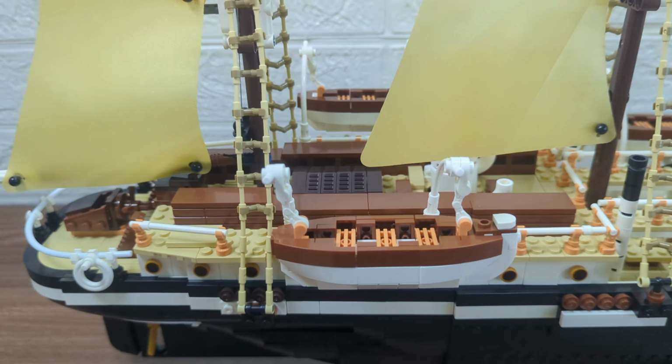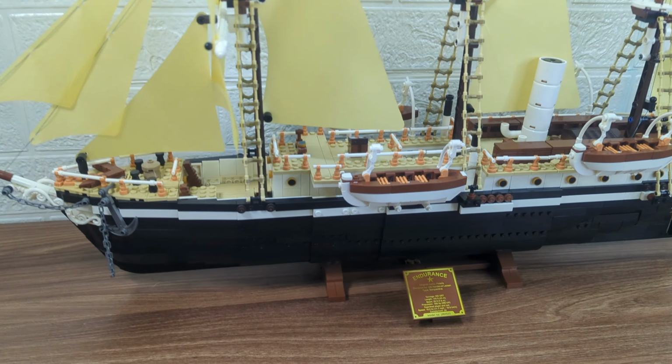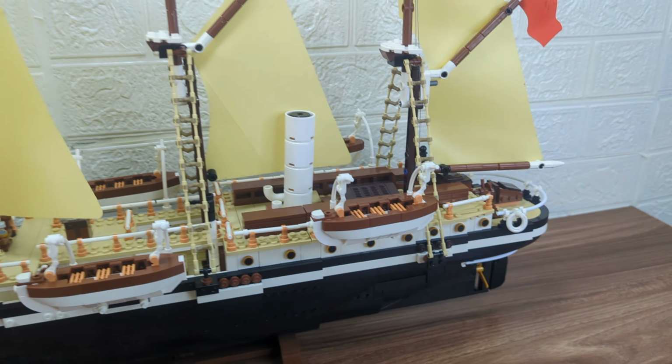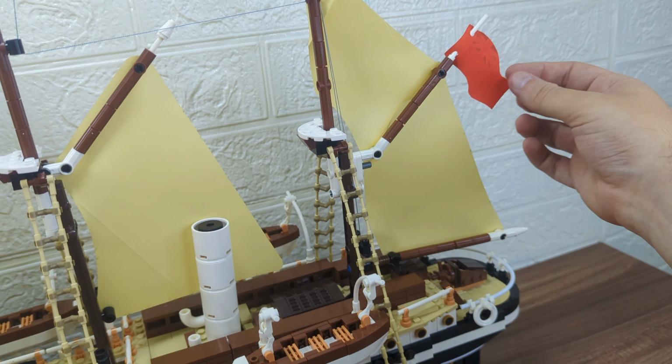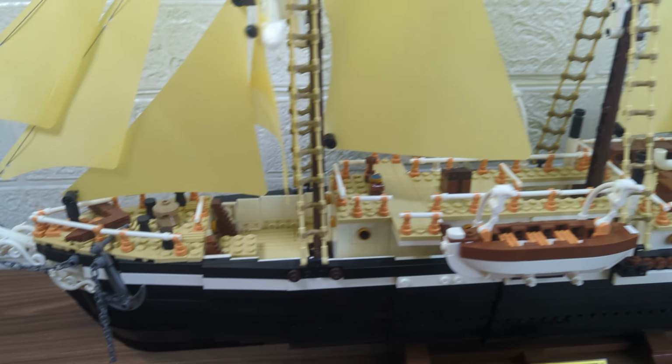And she's a great looking ship, isn't she? She's a really nice looking ship. I just spun her around on the stand and put her on the other way so that she can display her nicer looking side to us. This side does look better. The problem is that flag's now not visible because it's only printed on one side.